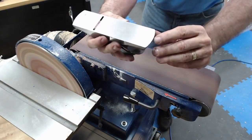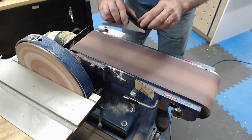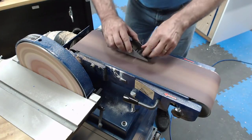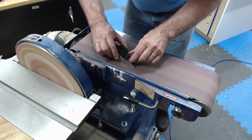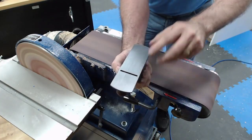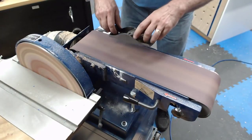So you can see down the end here. One of the things is, don't dawdle as you put it down. Put it down fast. That's nearly gone. This little bit here, I'm going to turn it around this way.